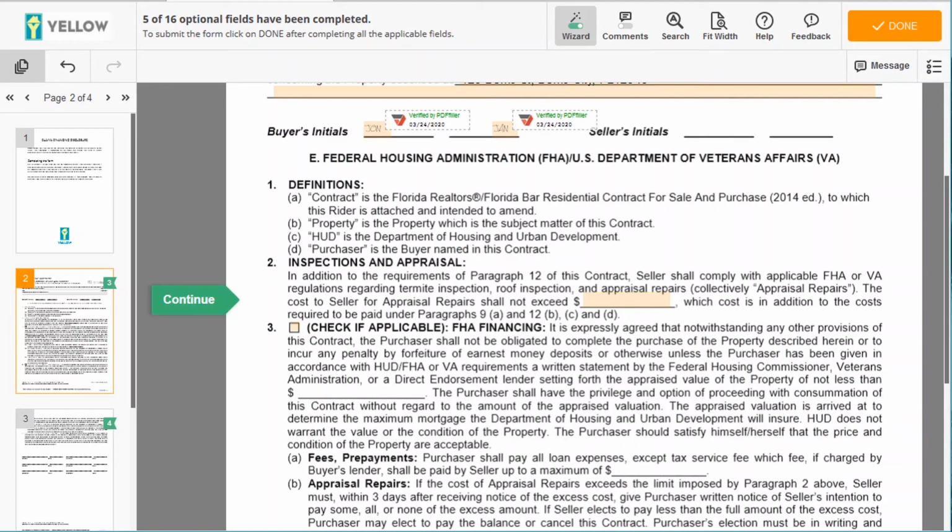The FHA or VA will not lend if the value of the home is too low. It needs to be above a certain price, because if you default, they want to make sure they can get their money back by selling the home. You're already going to get an appraisal from the bank, but these loans require a separate appraisal, which is basically an inspection. It's done by the agency, FHA or VA, and you're going to have to pay for that as well. They'll send someone out to do the appraisal. Maybe they find something that needs repair. Usually it's basic stuff, like peeling paint or wood rot, and they would require that to be fixed before they approve the loan.